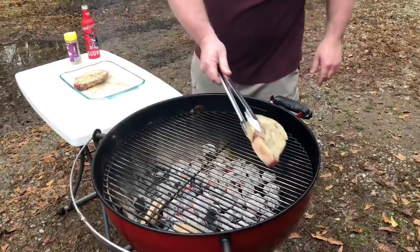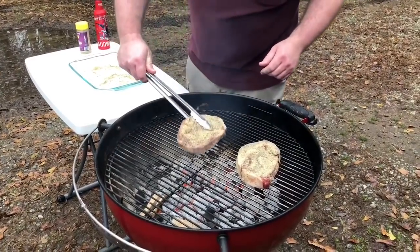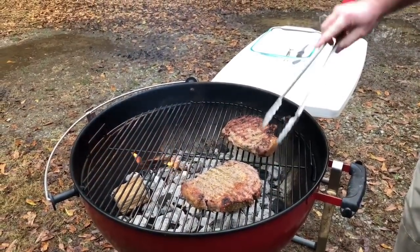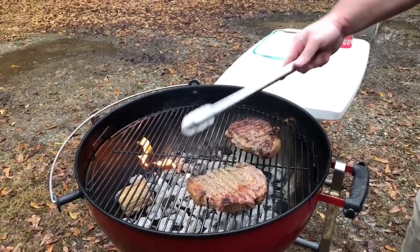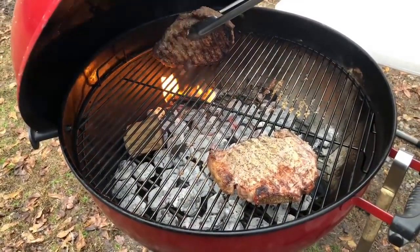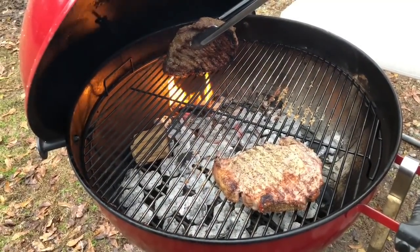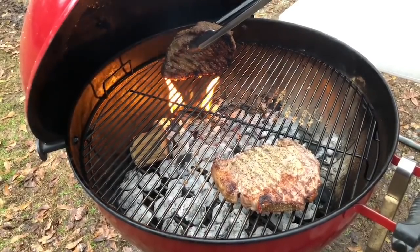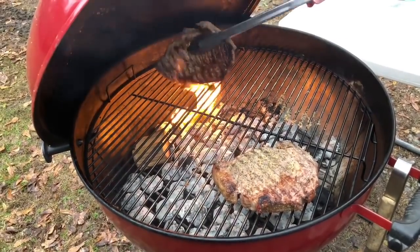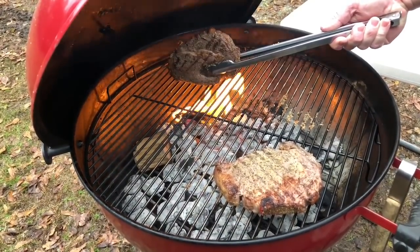Put these bad boys on here. Look at that. Love that sizzle. Guys, I already put these on while Christian was inside getting the sides ready. Smells good. All right, guys, I like to sear that fat some. Boy, it smells so good. I wish you guys could smell it. God almighty. Look at that bad boy. Oh, it smells good. It's the wood that makes it good, as Kenny Rogers would say.